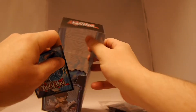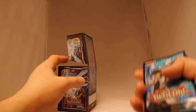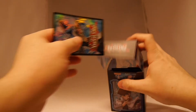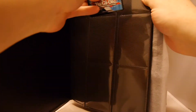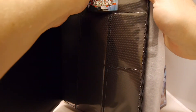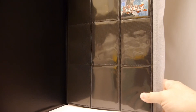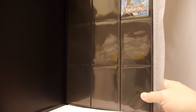Obviously, this can hold a lot of cards as far as the deck goes. The sleeves fit in really, really easily, which is good. And then here's the big question: do the sleeves fit in the folder? All right — with no problems at all, we're able to put a sleeve in the packet. So it's not just being able to put your cards in here; you could put sleeved cards in your folder, which is always nice.